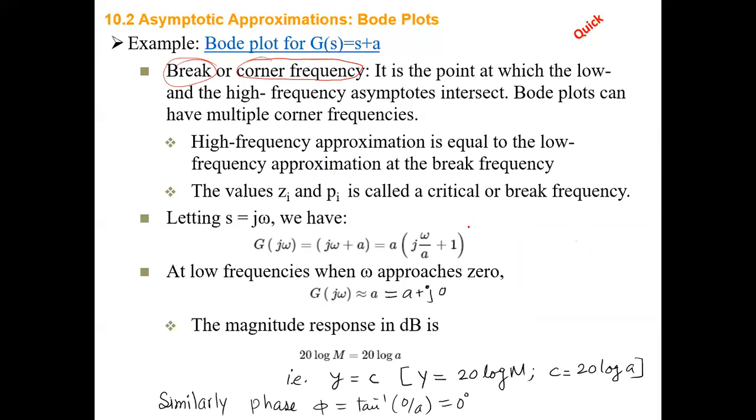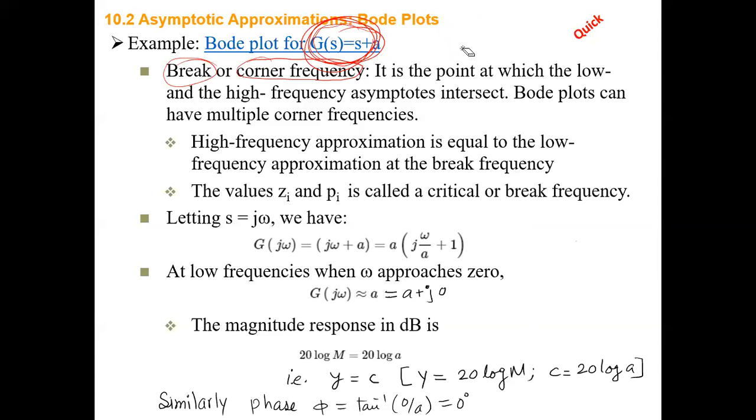So how do you find the corner frequency? In this case, I'm going to do the Bode plot for this one. Do I have a corner frequency for it? So how do you do that? s plus 1, what is on the denominator? You don't have anything on the denominator, right? So if you set it to 0, you get s equals negative a. This a is the corner frequency.